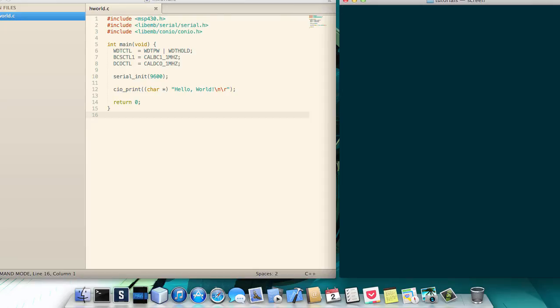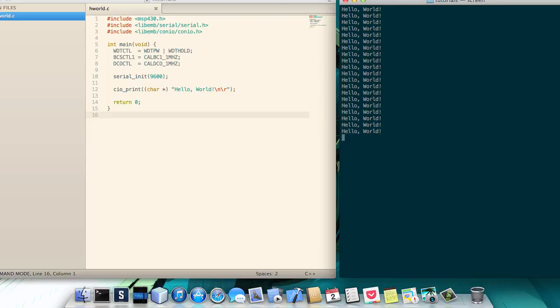Now if you don't see anything, that's normal. Your board probably ran the program and then finished, but just hit the reset button on the board and you should see the string pop up on your screen. Now keep in mind, this string is actually being sent from the Launchpad, from the MSP430, from that board, communicating through the USB serial TTL cable to your machine. And your machine is simply just listening to the communication happening on the USB port. So typing or doing anything else will not have any effect. But there you are.